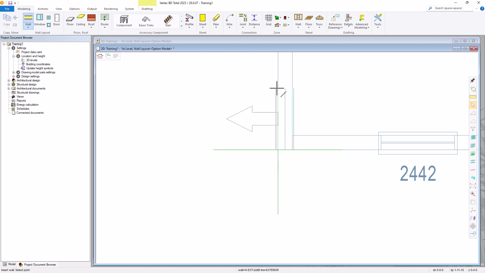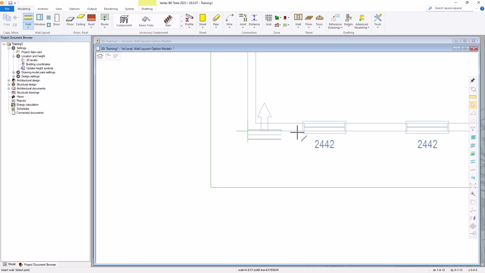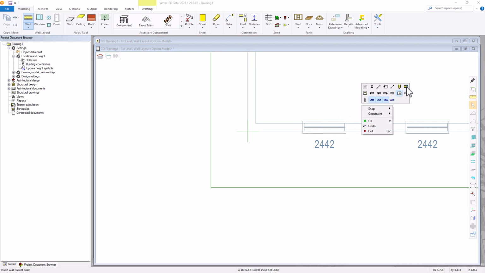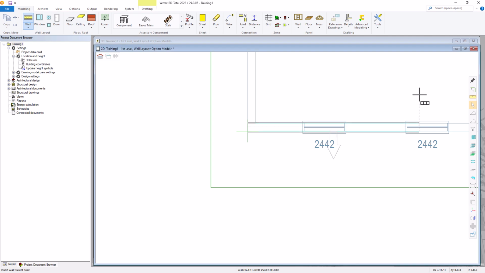I'm in the habit of drawing clockwise. So if I move my mouse upward, you'll see that my wall exterior and interior lines line up with the CAD drawing. Now, if you like to draw counterclockwise, and we lock this wall in the horizontal, you'll notice that the exterior side is on the opposite side. It's on the inside of the structure. So what you will need to do is right click and select the mirror icon. And now you see the exterior side of the wall is correctly aligned.